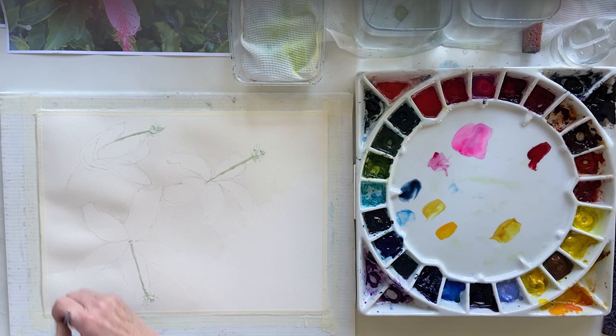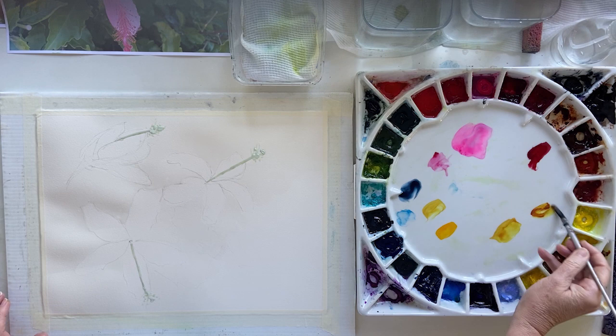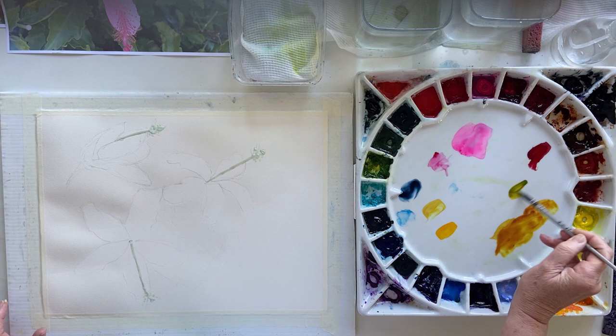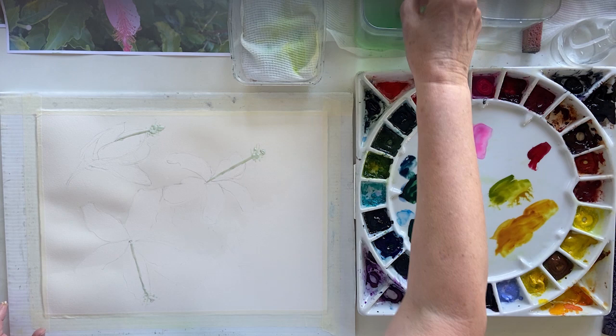And let's just see. So going back now to those colours, I'm switching to a slightly smaller brush because these hold a fair bit of moisture. I've already got moisture on the paper here. So I don't want it to be overly wet. So I've got the green, I've got the gold, I've got the blue, and the indigo. And I'm just going to try and drop these in and let's see what type of greenery we get.